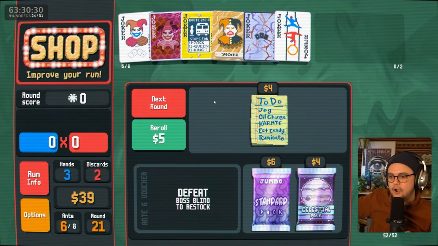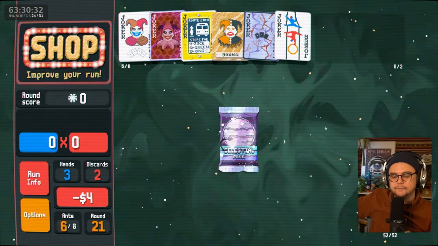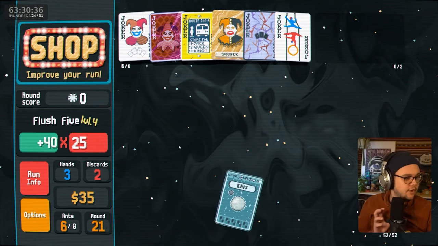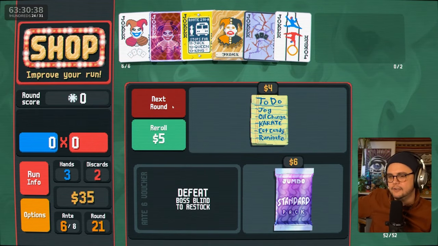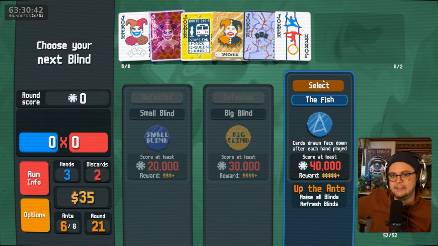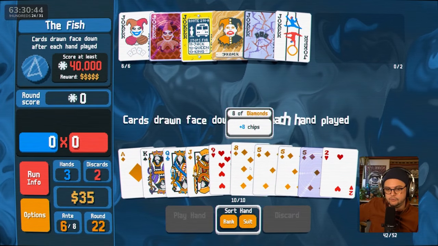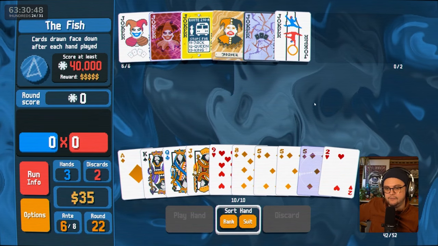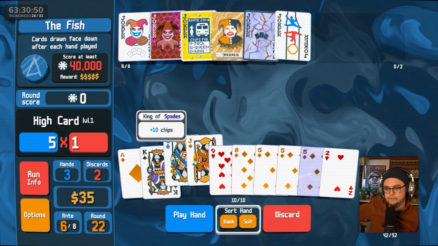Never punished? What are you talking about? What are you talking about? Eris! Imprisoning me. All that I see. Cards drawn face down after each played hand. Okay, so we want to do our darndest to draw the fives beforehand. Okay, 1, 2, 3.